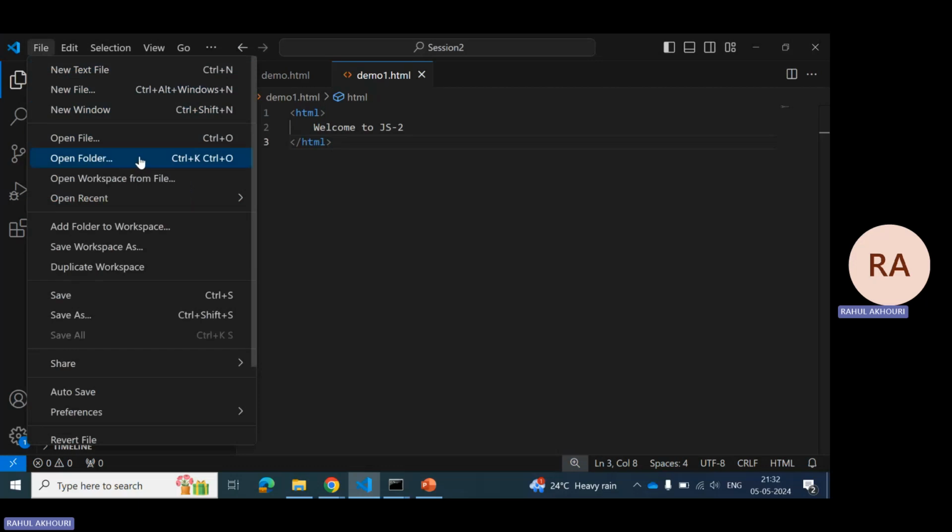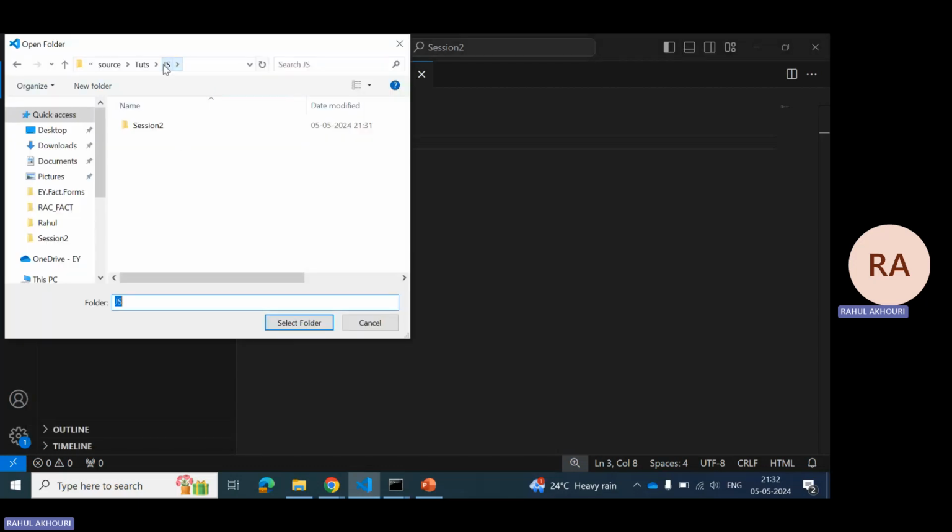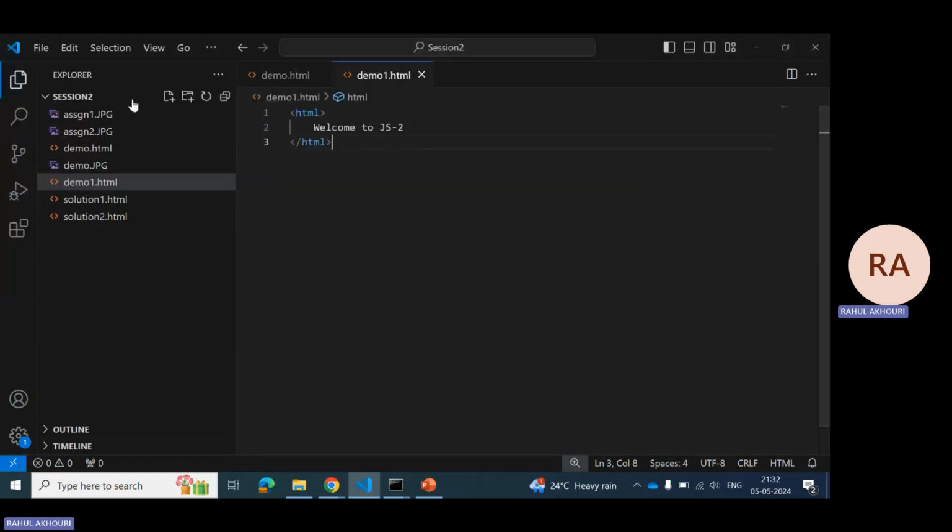Okay, we can open a folder. I have done open a folder. I selected that folder where I'm working. So this is my folder. I've selected JavaScript and session 2. You can also do the same thing. I've already selected this thing. And then all the files will appear here. जो भी files है यहाँ पर आ जाएगा. ठीक है. और you can create more files by clicking the plus thing. And you can give the name. So I've done the same thing. Demo1.html मैंने already दिया.